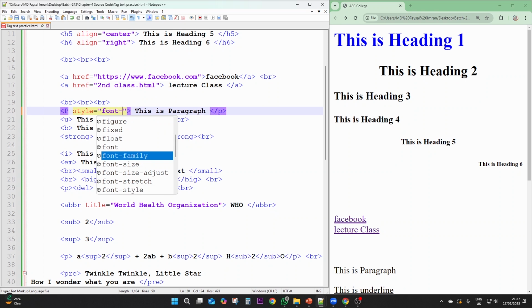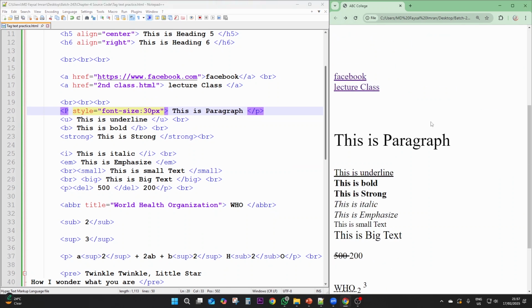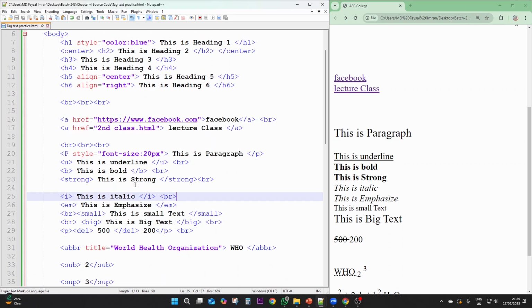So you can write font, then size, then like 30 pixel, 30 px. So now this paragraph is 30 px. If you want to change the font size to 20 px, this is 20 pixel.